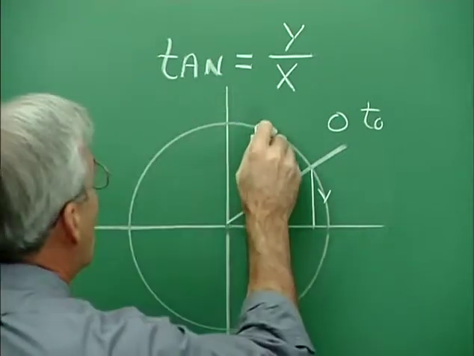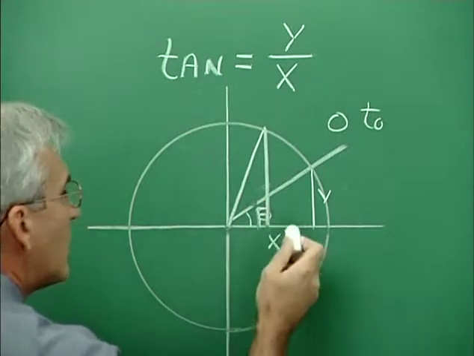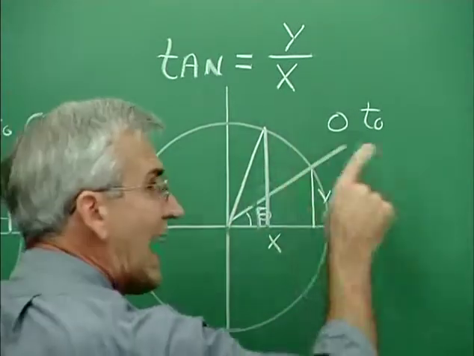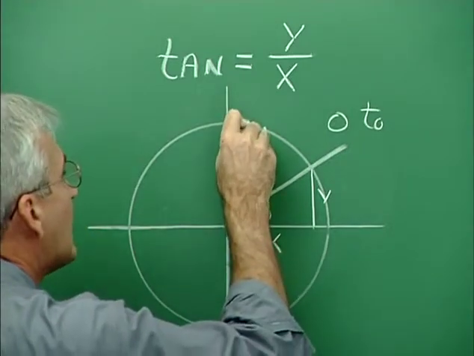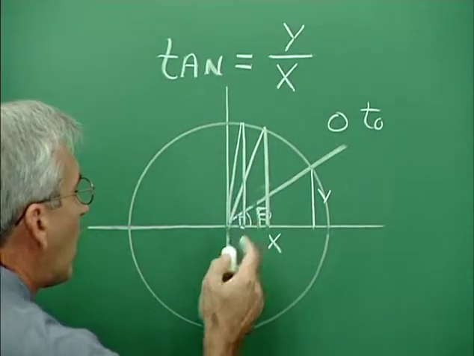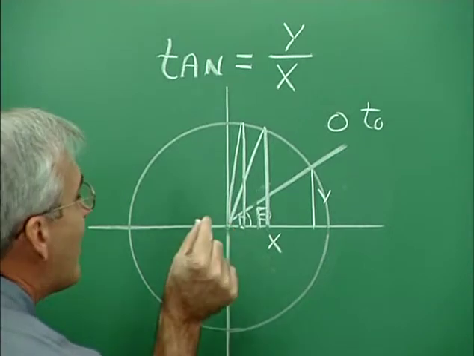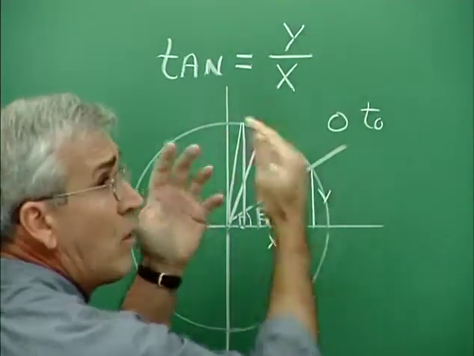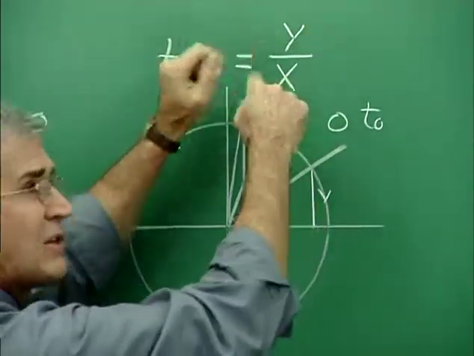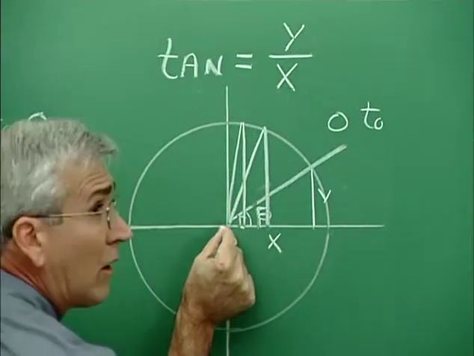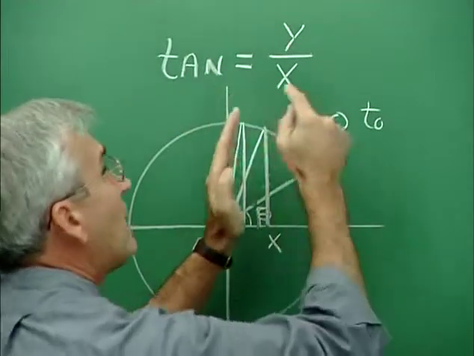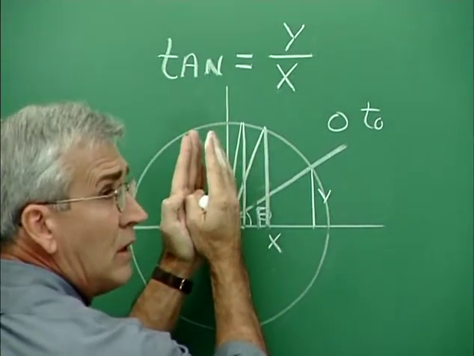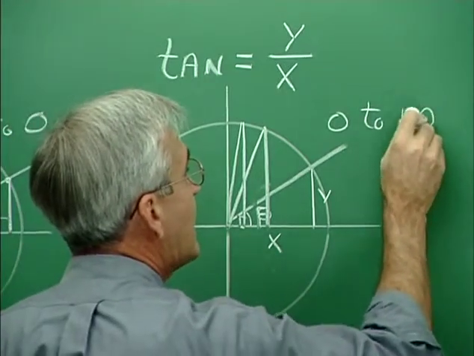Okay, as the angle gets larger and larger, the y is approaching 1, but the x is getting smaller and smaller. Now, what happens to a fraction whose denominator is getting tiny? Imagine even smaller and smaller values for x, and that x is in a denominator. Y is approaching 1, but it's still a relatively fixed value, in the neighborhood of 1, but x is getting smaller and smaller as that angle approaches 90 degrees. And it'll go into that numerator more and more times. So the fraction is approaching infinity as we get really close to 90 degrees. So we're going from 0 to infinity in the first quadrant.